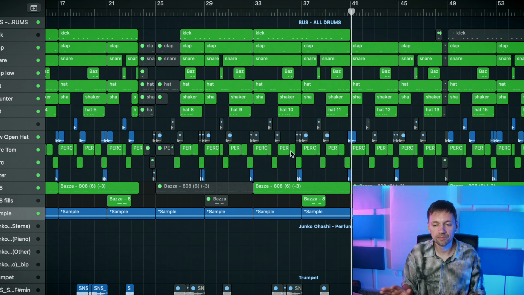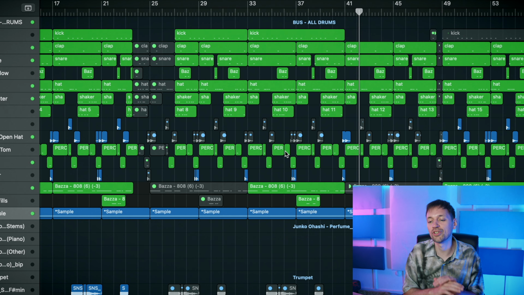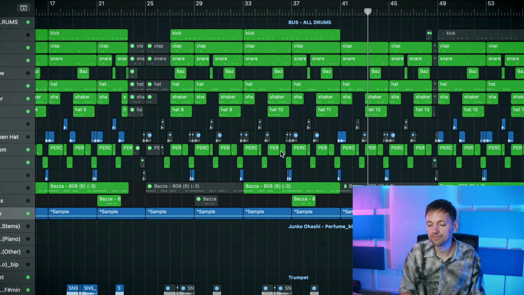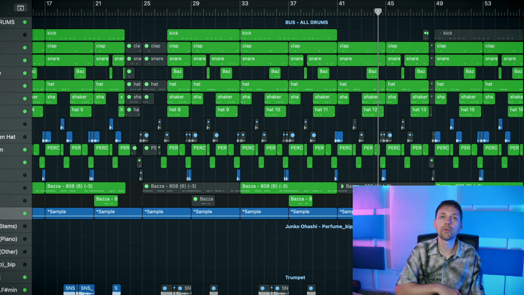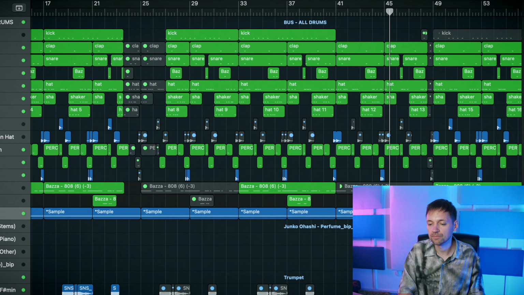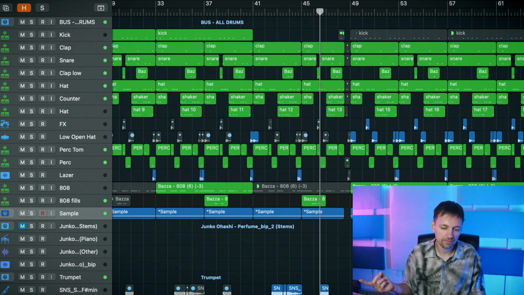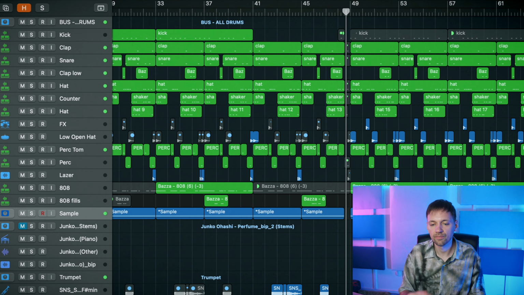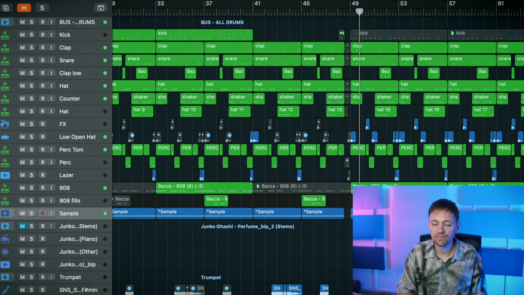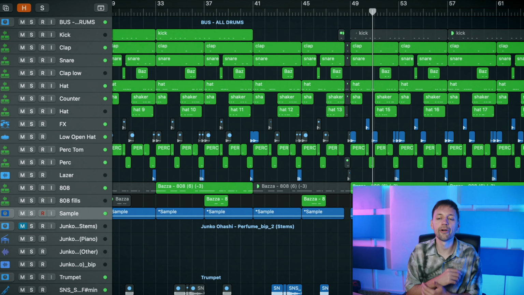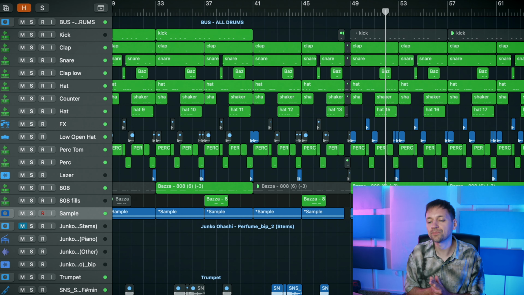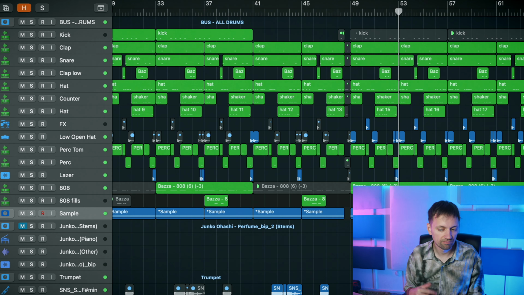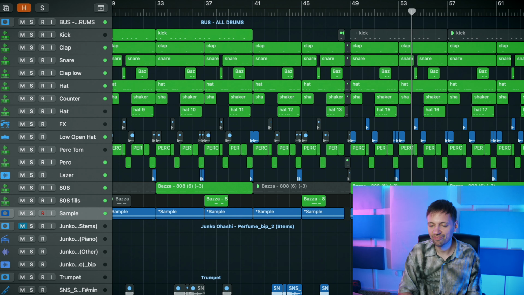No kick, it's always effective, you just cut the kick. Bringing back the trumpet here. There we go, everything together. And yeah, that's it basically for this beat.